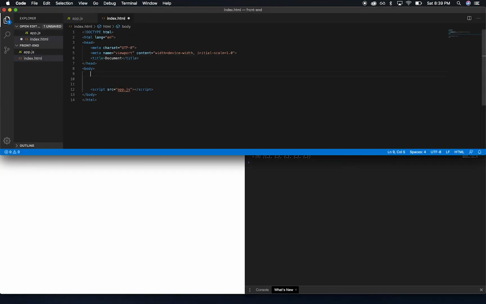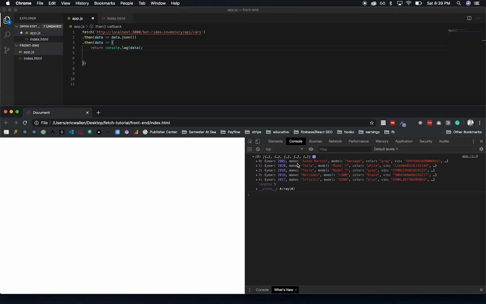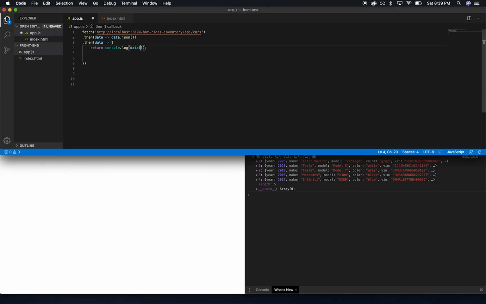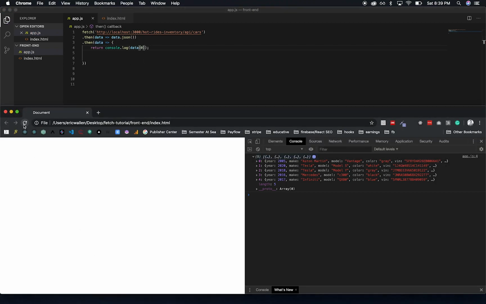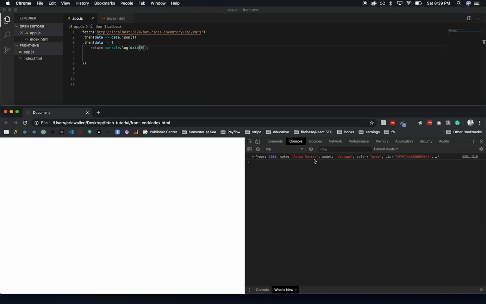Yes, I'm going to come over here, and I'm going to say div hashtag cars. This is where I'm going to put all my cars. Here, data square bracket 0, okay? Square bracket 0 gets us one car, right? It just gets us the Aston Martin here. And then how do we get to the next thing? Well, it's an object, you can see here, right?